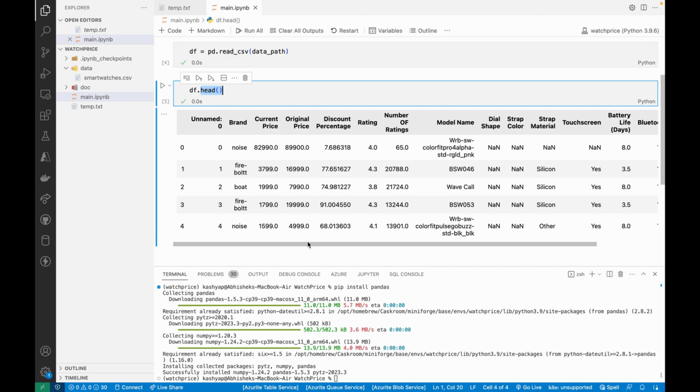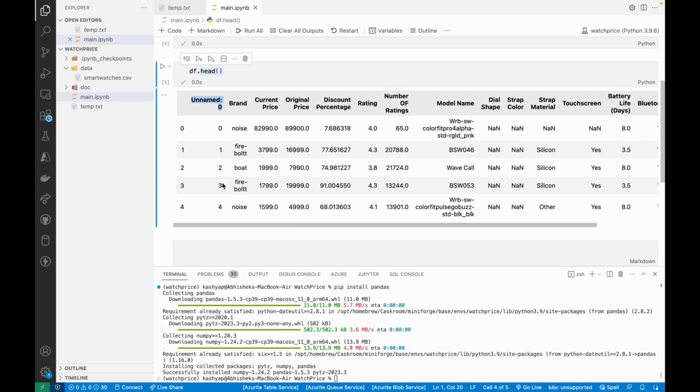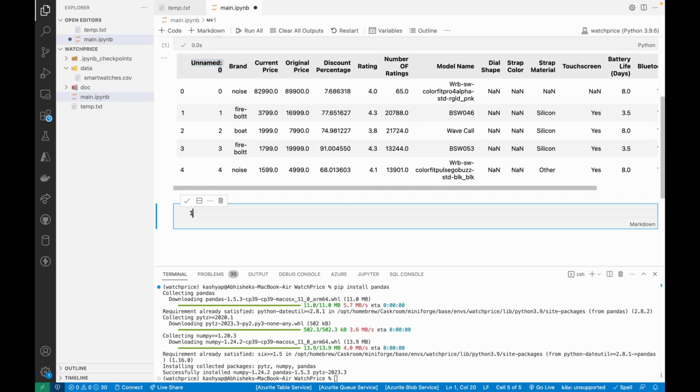Whatever findings you find in your brain, it might happen that you will not find significant meaning from that one. But it's okay. If you find any kind of significant meaning or anything that you think you are going to use in further processing, you will simply write it down. So what I personally do: here you can see this is not going to be used. It's just an index.